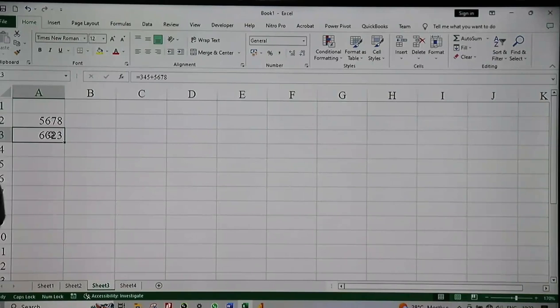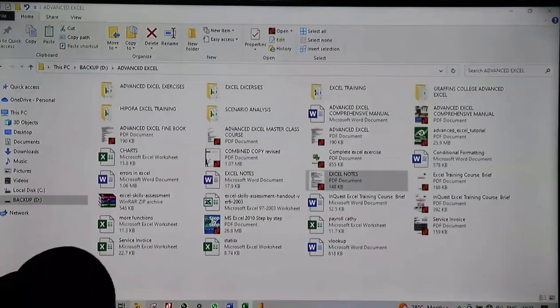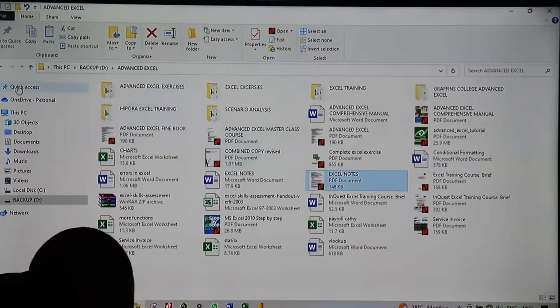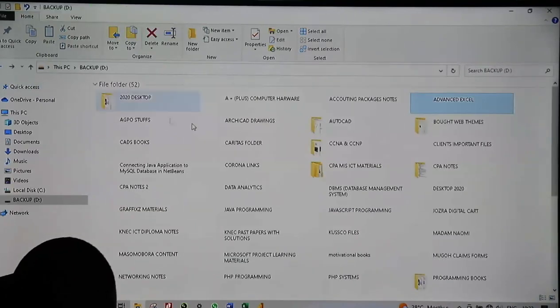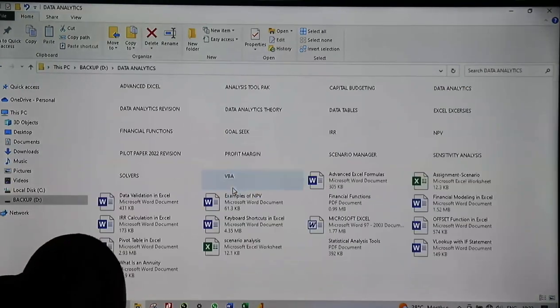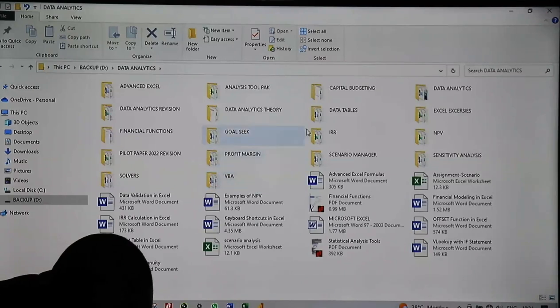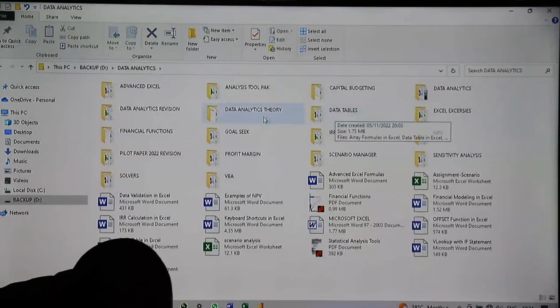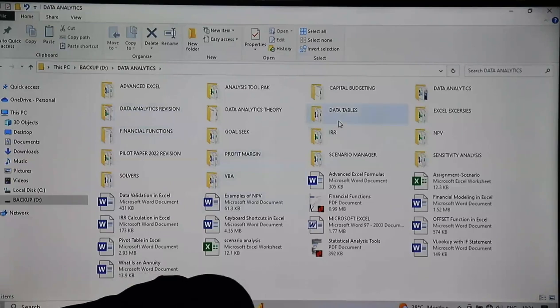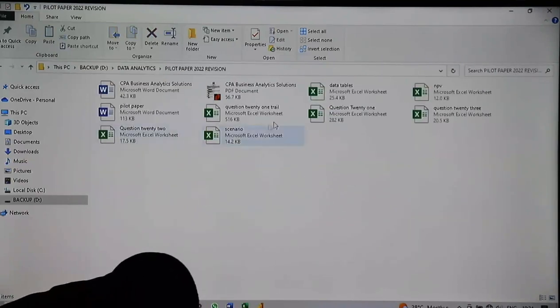So probably I can show you this one, maybe using the solutions of one of the question papers that was done. And then you can actually understand what we are reading. Let me take one of these, like question 20, or question 21.